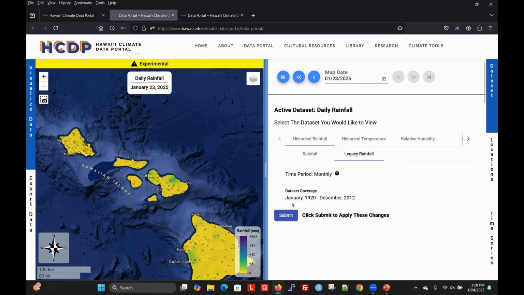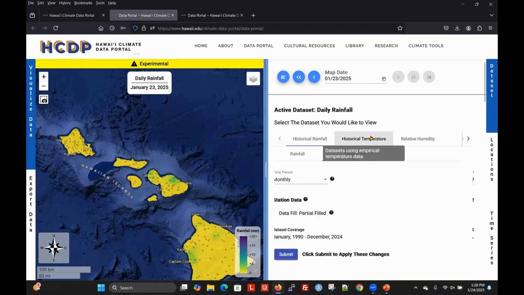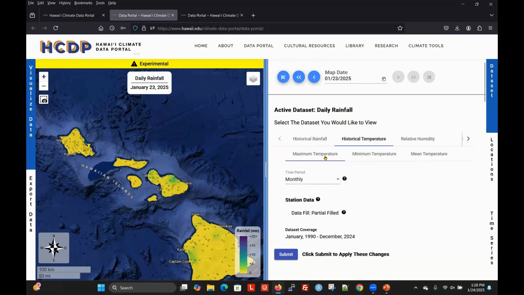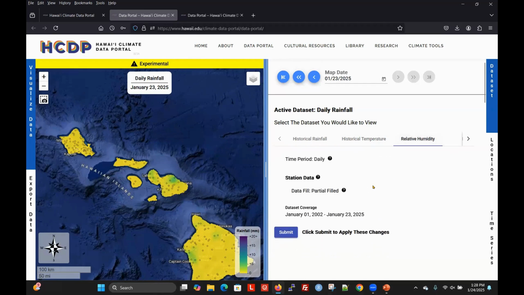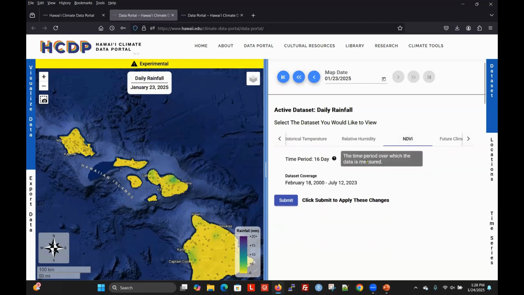And then for temperature, for example, there's minimum, maximum, and mean temperature, and relative humidity doesn't have any subproducts. So you just want to click through each of these things and check whether it has subproducts, what subproducts it has, and then check the options that you have available.